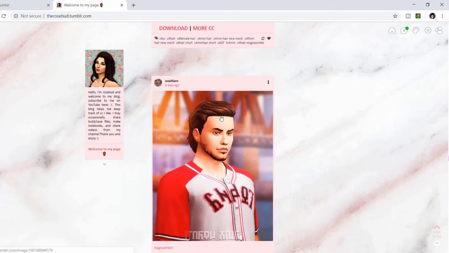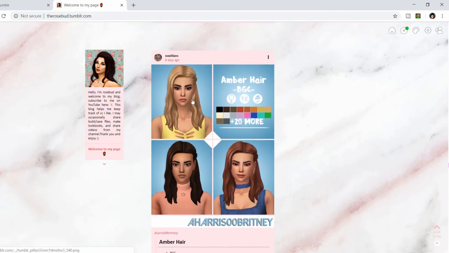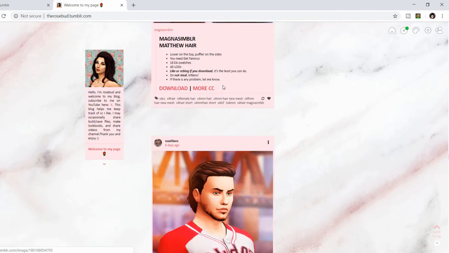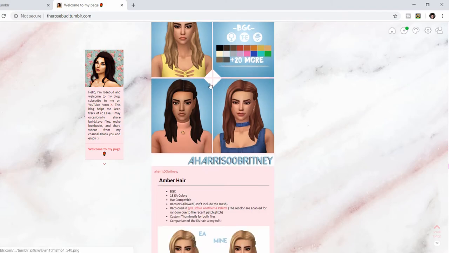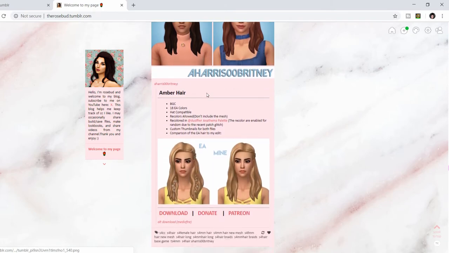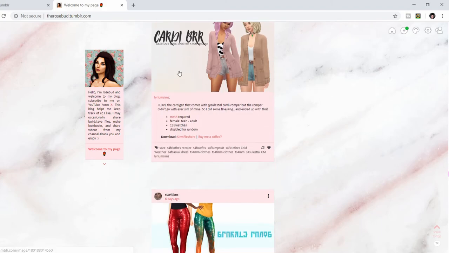This one I believe is pretty similar to the original, but it just doesn't have that bit that's hanging off the side. And here's another form of that hair from the pierced ones, but without everything. It's just a plain hair. I personally didn't download this one, but I know this creator usually has great hair, so I did reblog it for you all. And yeah, that's not from Get Famous either.